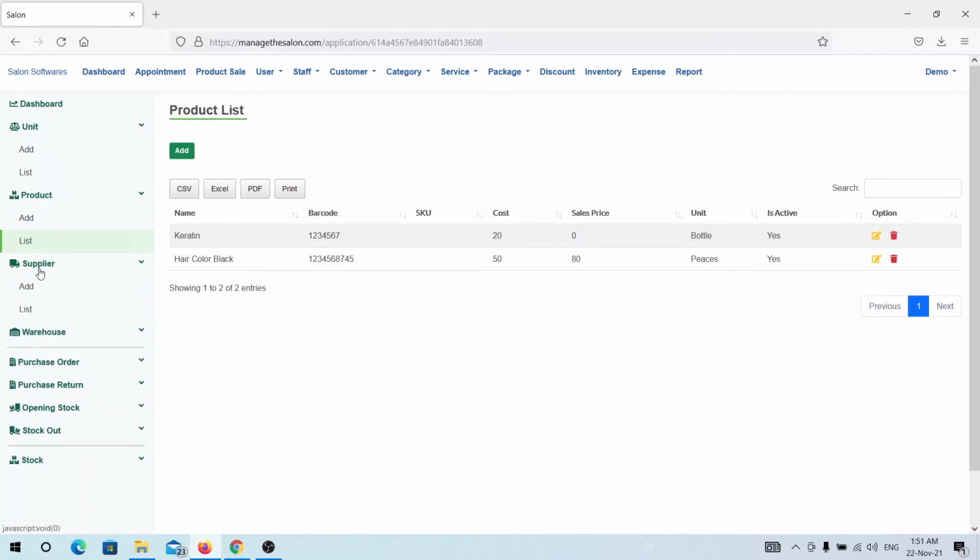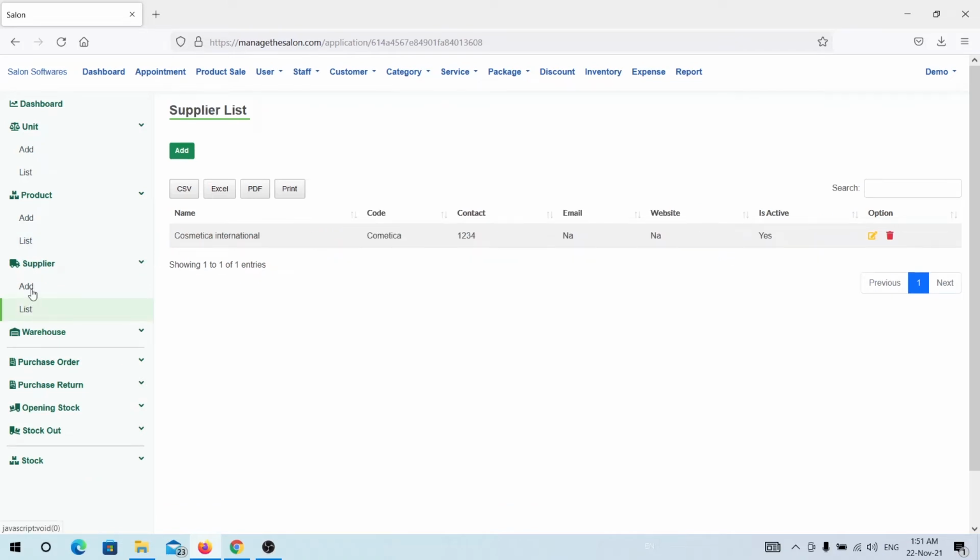Next one, supplier: from how many suppliers do you purchase product? Maybe 1, 2, 3, 4, there can be many suppliers giving you products for the salon. So you can add their names here, because we have to make payments to them, so that will be our expenses also, or we have to order the product again and again.